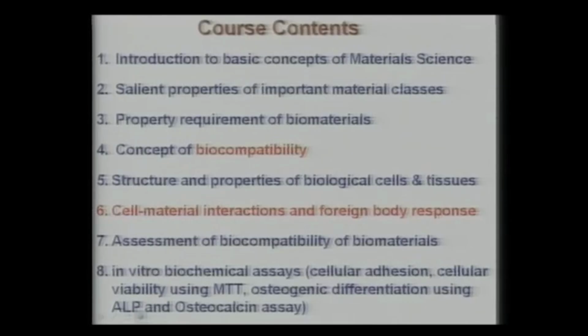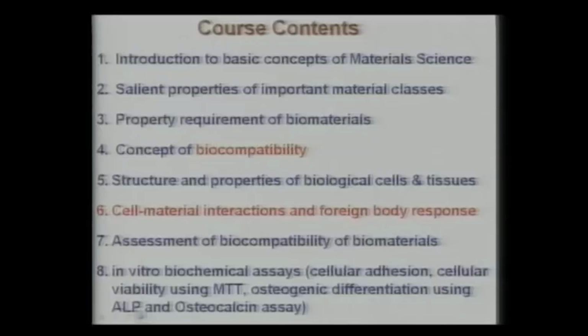Now essentially biomaterials means it is at the interface of biology and material science. So one needs to have sufficient background of biological cells and tissues, particularly the structure of biological cells, and I'll also be dealing at some stage with the structure of protein molecules, collagens, hard tissue, soft tissue and so on. And then what are the properties? Properties means I am talking mostly about the physical properties and mechanical properties. So among these first 5 points, biocompatibility is extremely important, and I would like to put more stress on it.